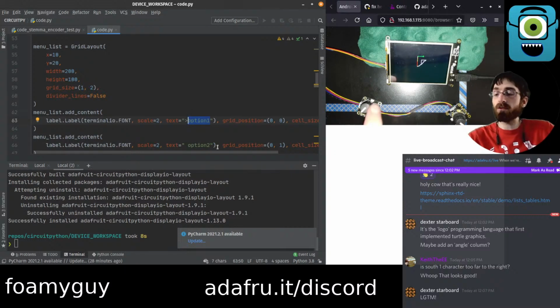So what if we hold this down for like a full second or something? That takes you to the menu. But if you just press and release, then it will lift the pen.